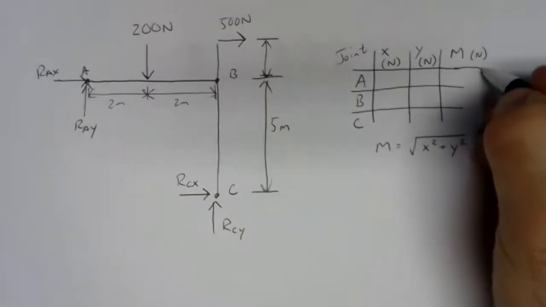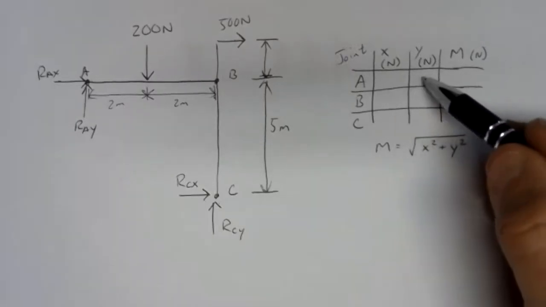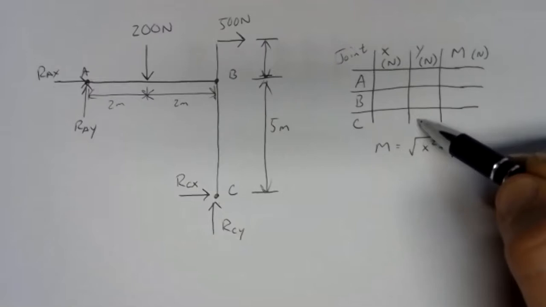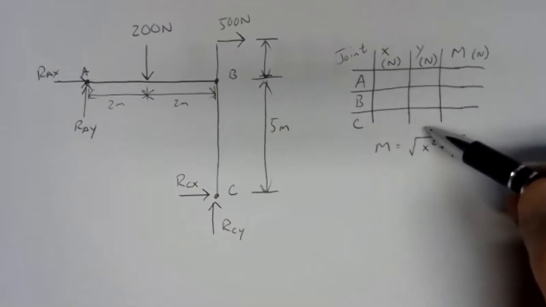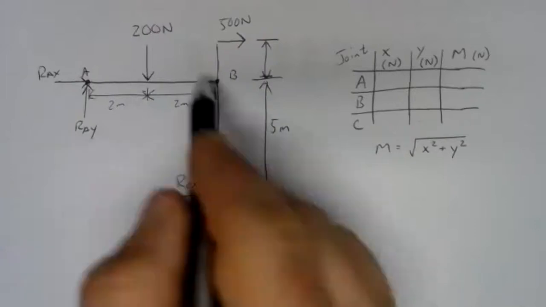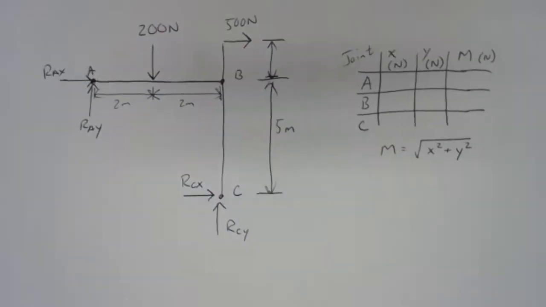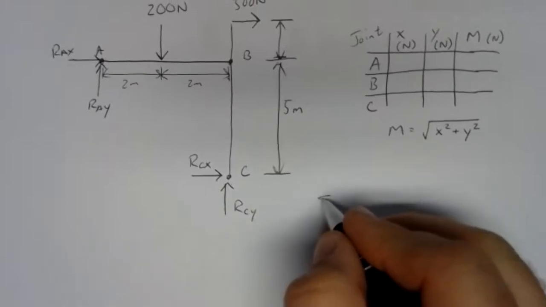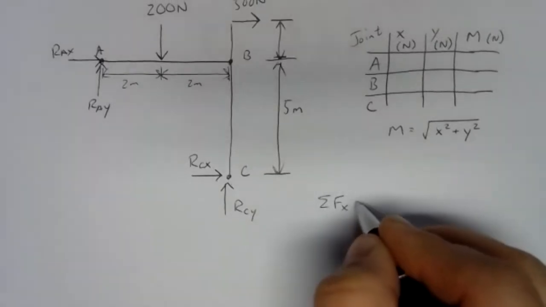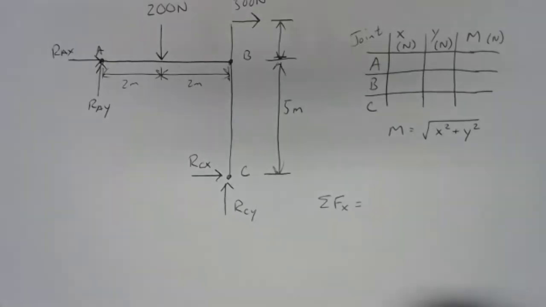So we'll fill out the table here, and here we can pretty clearly see our 6 unknowns. They're right here. 1, 2, 3, 4, 5, 6. 2 unknowns for each pin. So let's work our free body diagram. This is a non-concurrent force system, so we have 3 equations of equilibrium. We can have our sum of forces in the x direction, we have our sum of forces in the y direction, and sum of moments about a point.